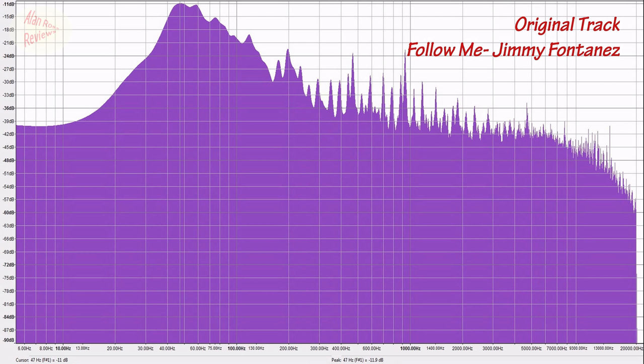So just to quickly show you, this is the original track. I think the most interesting thing as the takeaway here is if you look between 300 hertz and 9,000 hertz, around that range, the full mids into the brilliance range, it's really, really strong. It's quite linear, quite flat.